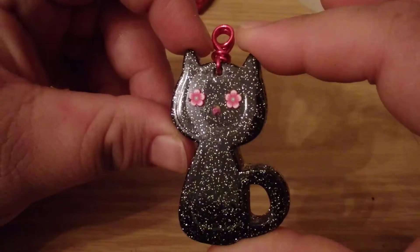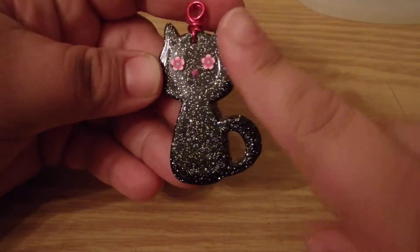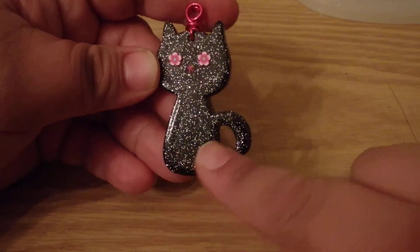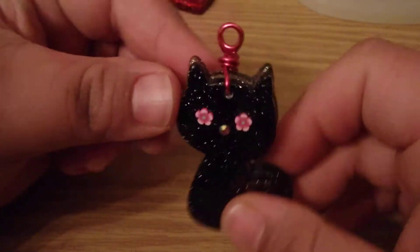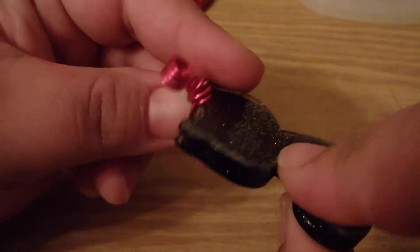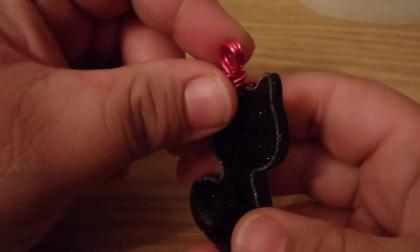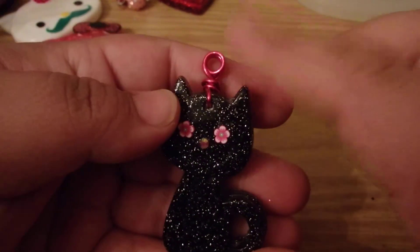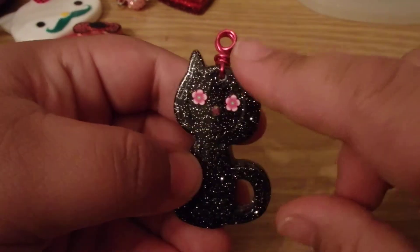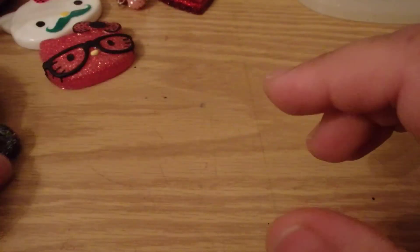I also wanted to show this kitty — this is for me, it's a personal necklace that I made for myself. I still have to glaze on top to protect the eyes and the little rhinestone nose, but I did do the wire wrap. I think the wire wrap came out really awesome. I will be making a necklace for it as well with pink and black, and maybe some silver. I hope you like my update — talk to everybody soon, bye!